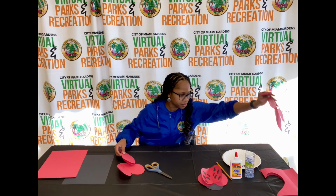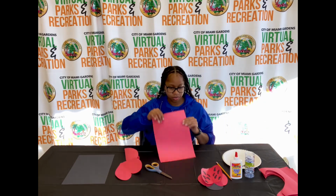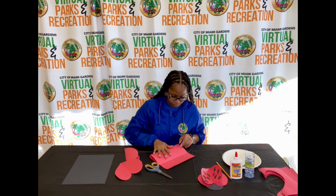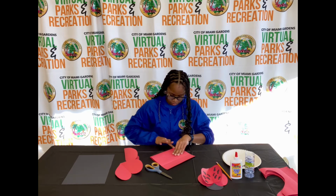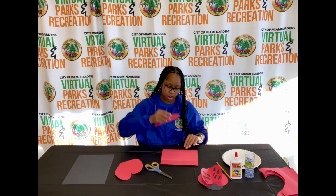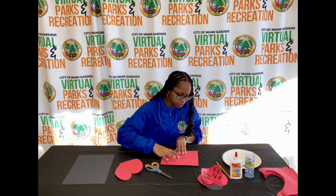I made a Valentine for you. The heart shape says, so again, fold your paper. A-R-T, A-R-T. Take your heart. A-R-T, the heart shape says I love you.